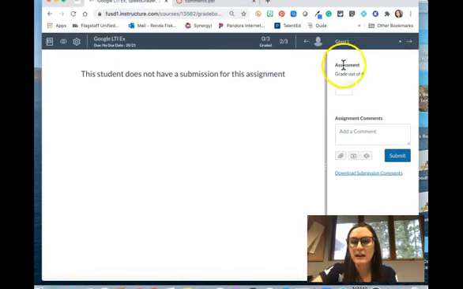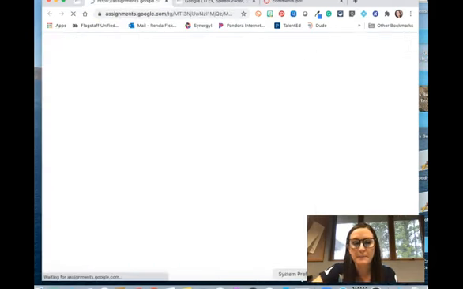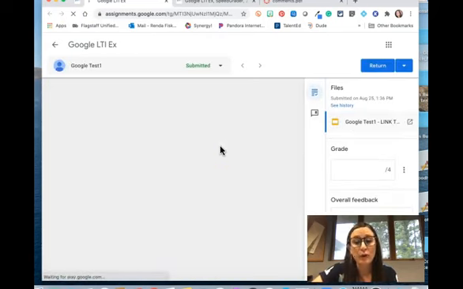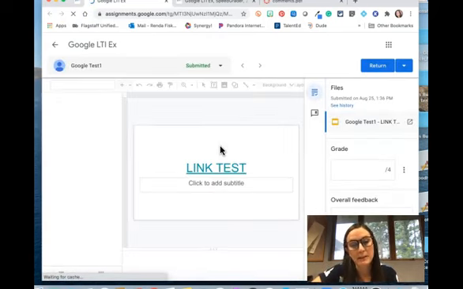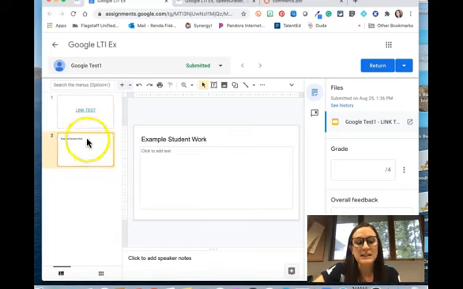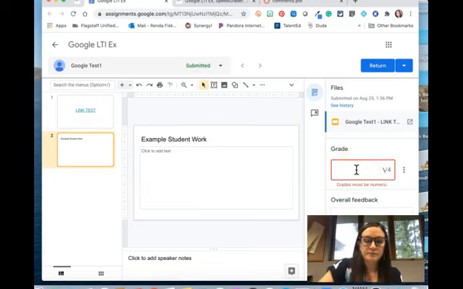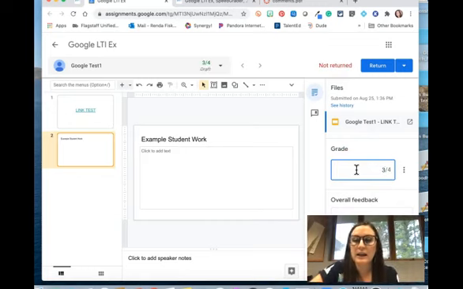Okay, so I think we need to actually, I'm not sure if SpeedGrader is going to do it. So now let's look at it from here. So you may be doing your grading from the Google Assignments, it looks like. So this one you wouldn't necessarily do SpeedGrader. It will be done through Google. But you can see that it was embedded. It was easy to get to. And now I see the work that the student added. I can give them the point that I feel that they earned, and I can leave some other feedback.